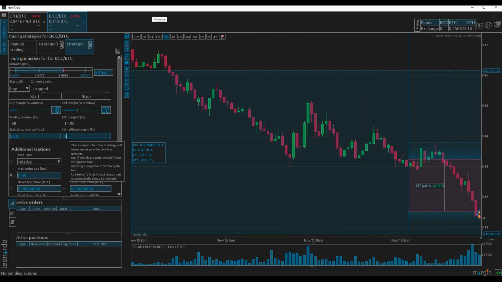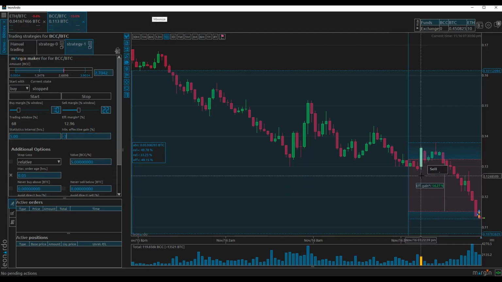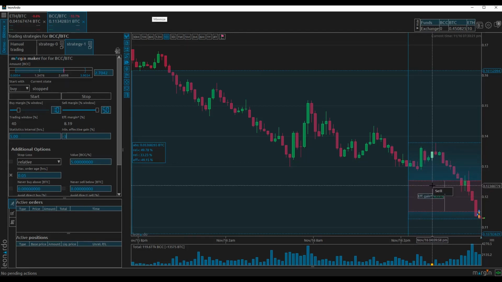So it's a dangerous option. You really need to play with it, and I suggest using the demo version to figure out how it works, because you think, oh, I'm going to put a minus 3%, so if the price drops below 3% from my buy, it will stop. It doesn't work that way. It can actually lose a lot more, because the buy happened here and this window then drops. So you would have to drop 4% or 3% in this case for this to kick in, and the price of the coin in the meantime might have dropped 10, 15, 20%, so you don't really know. So that's why you need to be careful with this option.